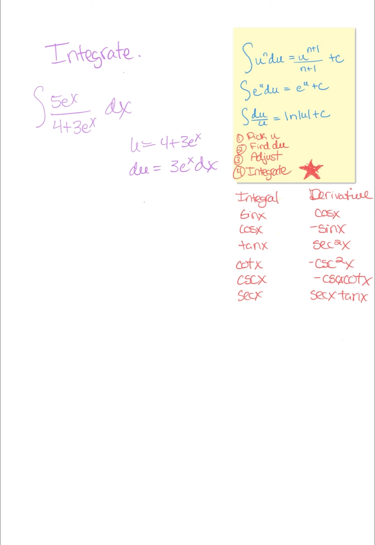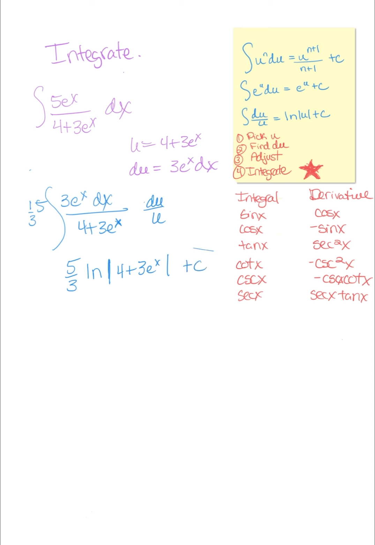Okay, so right now we have a 5 e to the x, so let's bring him outside. And let's also multiply by a 3 over 3. So that way we have what we actually need for our perfect du. Now, you'll notice that we don't have this bottom raised to a power. He is just e to the x. Let me clean that up a little bit. So now what we have is a du over u, which if we look up here at our little cheater box, we see is an ln. This is a logarithm. So our logarithm is going to be 1/3 times 5, so that's 5/3 ln the absolute value of 4 plus 3e to the x plus a constant of integration.